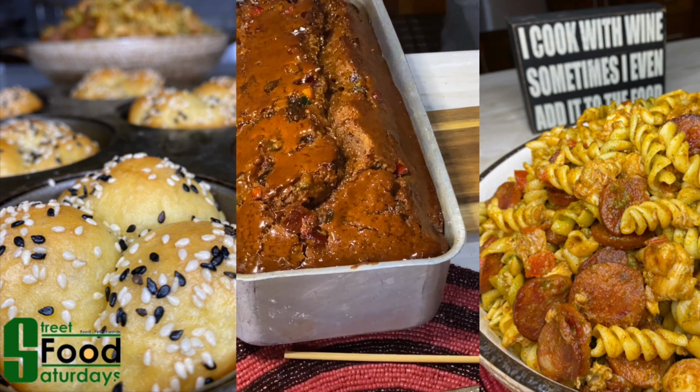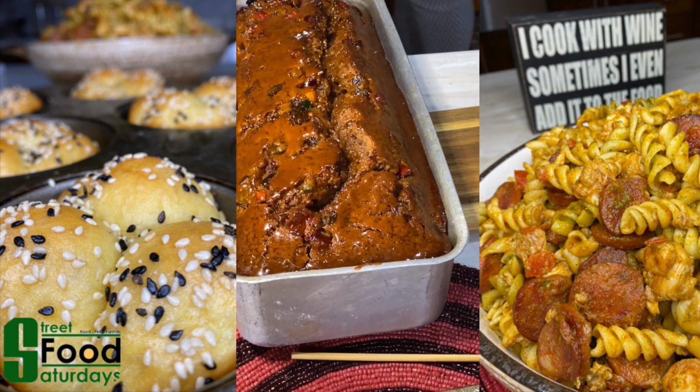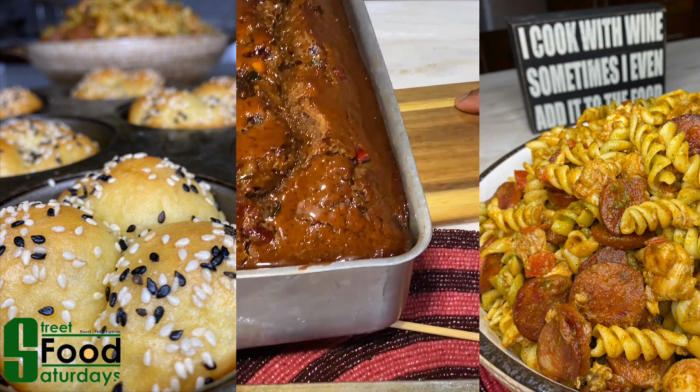Angel, definitely going to try this. Fabulous tray, looks yummy. Treats and Pastries by Shen says looking really good. Tina Campbell says definitely going to try this. Thank you guys. I really hope you do.